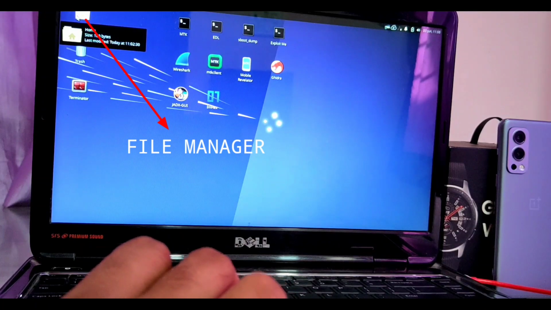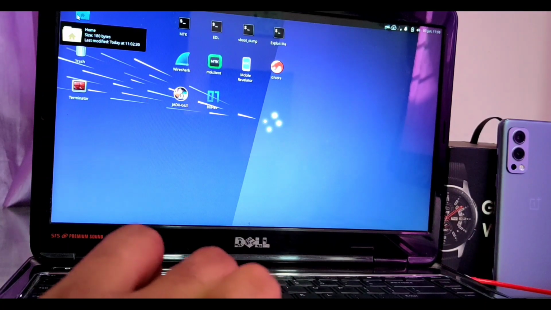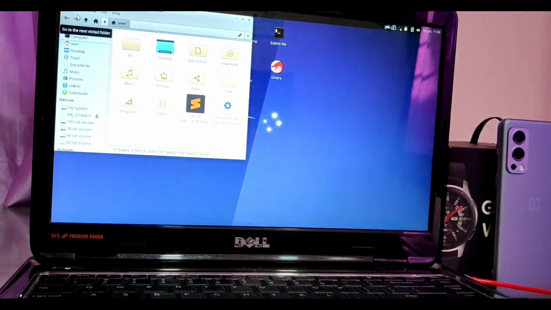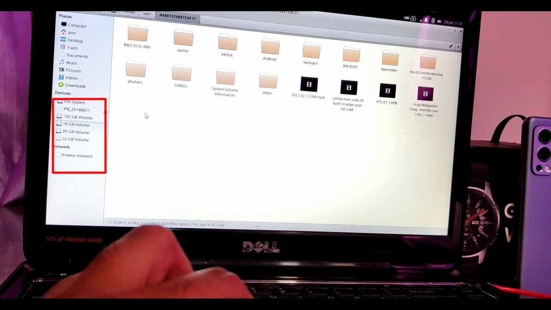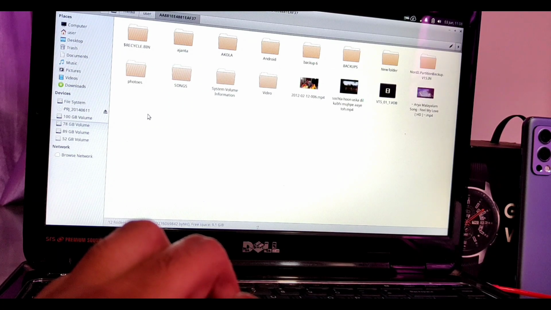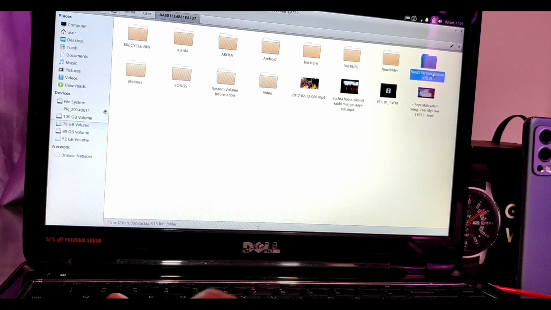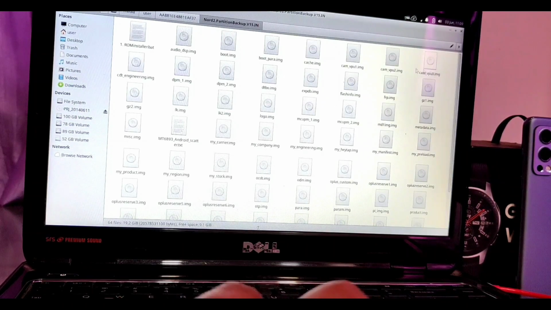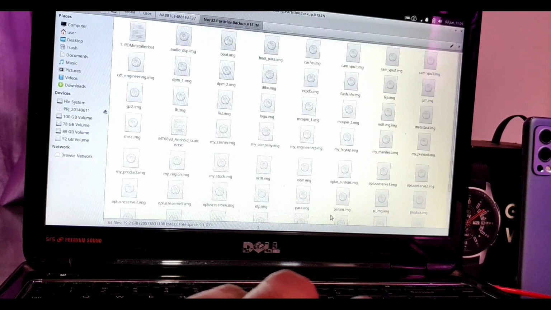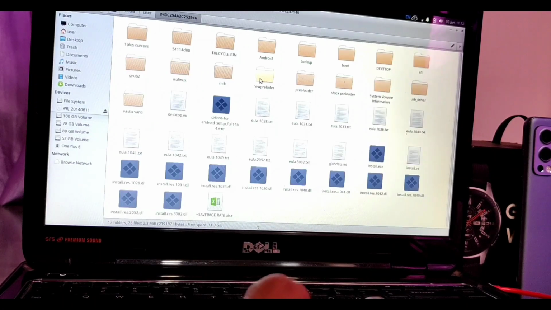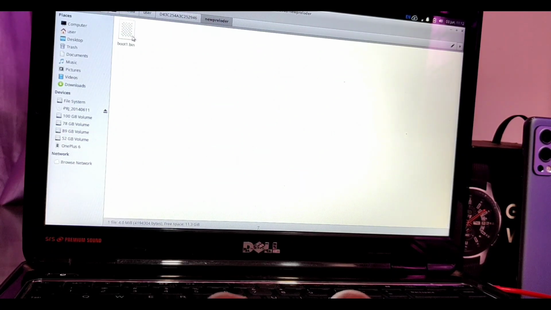First, if you did not place the partition backup folder and the preloader file on the PC, you need to first transfer them to the PC. Go to the file manager. Here you will see all the hard drives present on your PC and the USB connected devices like the phone, pen drive, etc. Just copy and paste both the files in the desired location of your hard drive. As I already told you, place both the files in any hard drive which has more than 30 GB free space before booting into Relive DVD. Here I placed my A15 backup folder, which has all the images inside the folder, and here is a separate folder named preloader. There I placed the boot.bin preloader file. Always keep the preloader file in a separate folder.